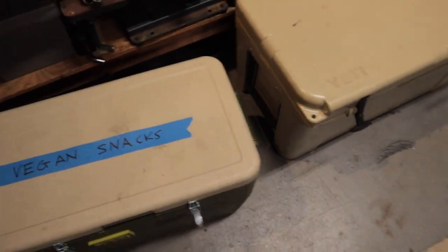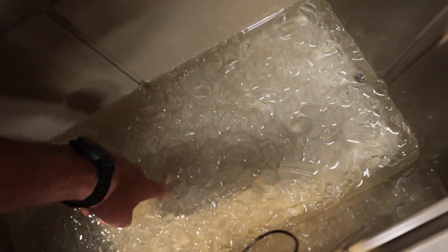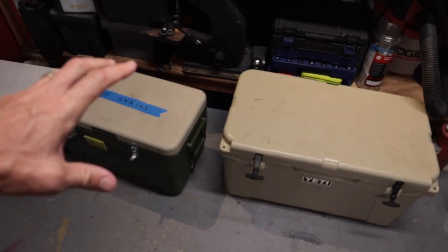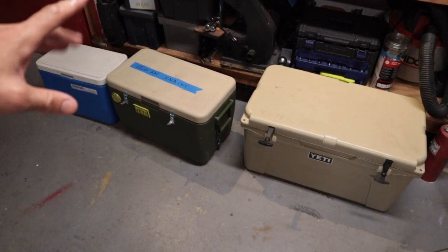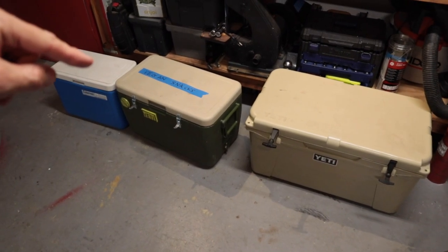I should mention I'm doing this in my garage — they're not getting hit with direct sun, but we do live out in the California desert. Here's the Yeti cooler, doing a little bit better than the modified one. A lot of water in there, but we still have ice all the way to the depth of my fingers. It's been reaching 105 degrees or so in the garage each day, so these things are baking in a fair amount of heat. Let's keep this test going and see how they fare for another day.